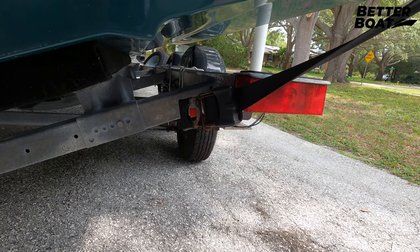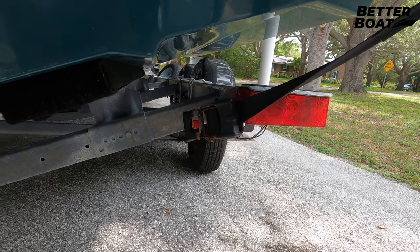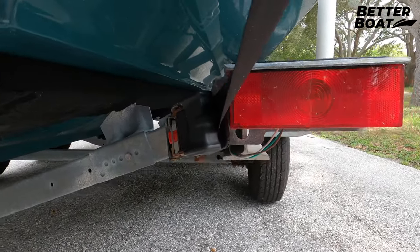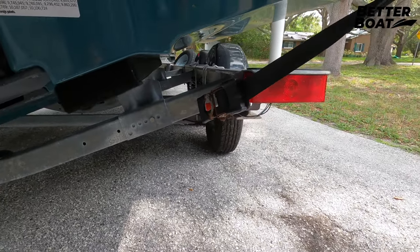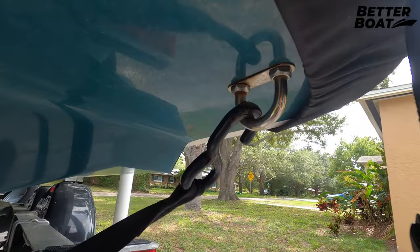The galvanizing process on these is not good, and also without having that extra mount that they provided, you can see here that the angle is so sharp that it actually goes into my light. Now at the moment these are loose, I don't have them tight, but when you tighten it down you can definitely tell, as well as their hooks.